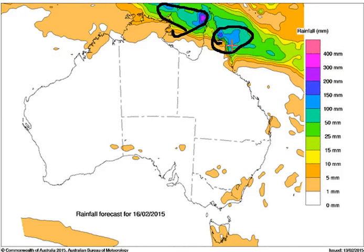So what happens after Monday night? Not exactly sure. Does it push west? Does it push south? And if so, those computer model variations will change in terms of where those heavy falls will lie. So that's as far as we're going with rainfall Monday night, because after that, things just go a little bit haywire in terms of what can happen.